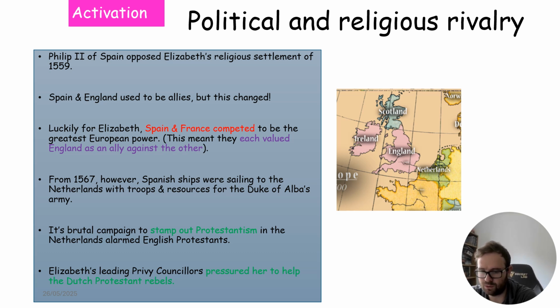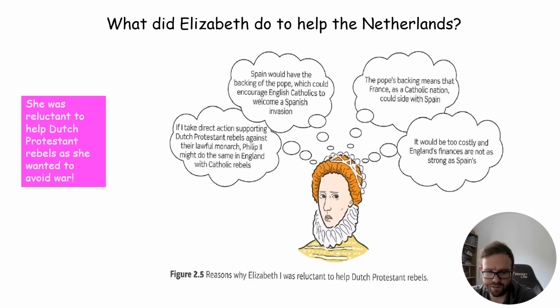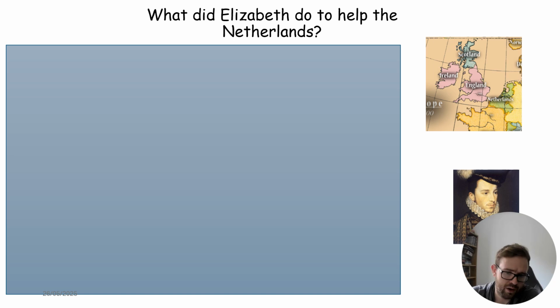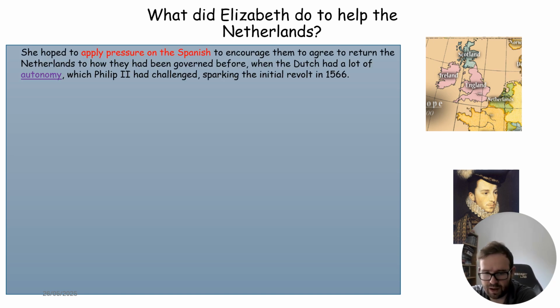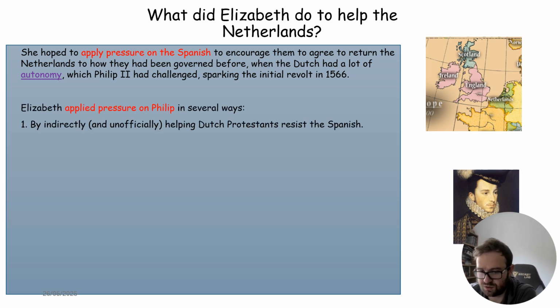Spain are just the biggest power in the world, so Elizabeth doesn't want an all-out war. So she's thinking what to do to avoid war. She can't take direct action, but she's going to play a subtle, clever game, which is what she does throughout. So what does Elizabeth do? Well, she really wants Spain to release the Netherlands, because she thinks that will be a good ally for her, especially if it's Protestant. So really her goal is for Spain to lose sovereignty, that's control of the Netherlands. So Elizabeth helps the Protestants resist the Spanish, by helping out the sea beggars, for example, taking the Genoese loan.